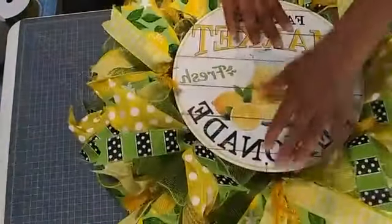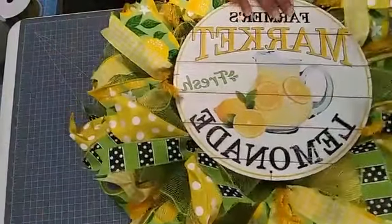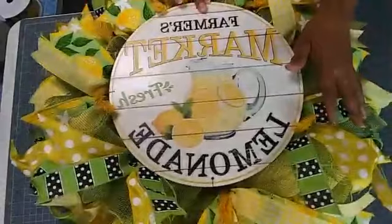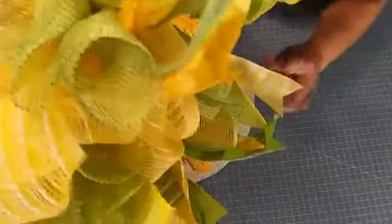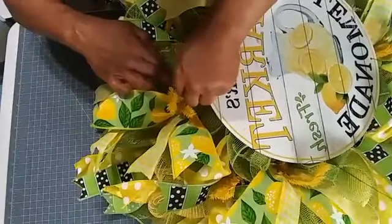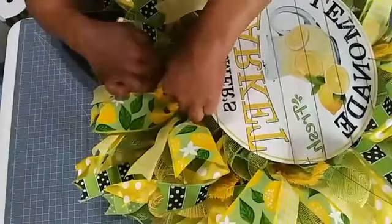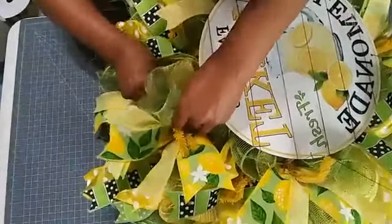I don't want the sign smushed into the wreath on this one. You know, that's a look, but for this one, I don't want it smushed down into the wreath. I just want it kind of sitting on top. So that's as tight as I want it. I'll secure the rest later. Now I'm going to do the other end, which is the top, and we're putting it right through the mesh. I try to go close to the twist tie as I can.